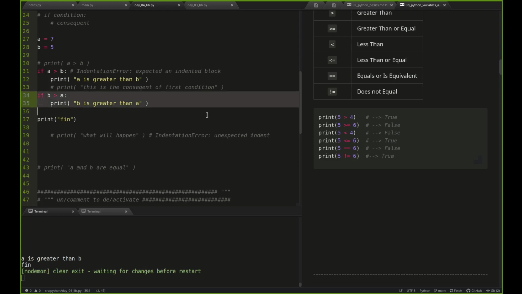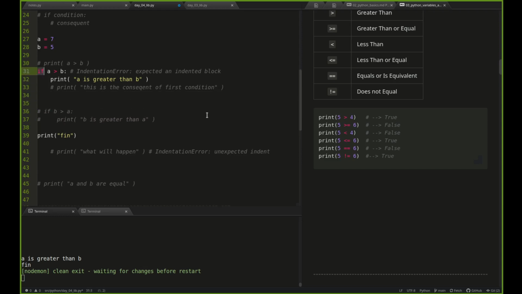An alternative way of doing this, we have two more conditional keywords, actually. We have if, and we have else and elif. And we'll get into that. When I have an if, it's saying check to see if this condition is true. If the condition is true, execute this code. If the condition's false, then don't execute the code. So if I have code that I want to execute when the condition is false, I can say else.